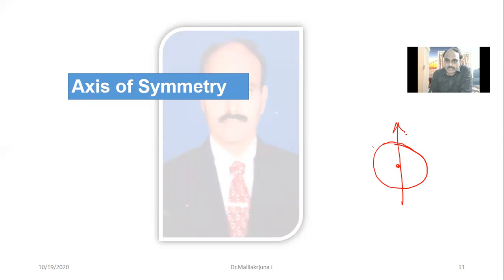Through that line, you do a clockwise rotation. With the imaginary line passing through the center of the sphere, assume it is rotated by 10 degrees. After the rotation of 10 degrees, what is the appearance? How does the ball look? Before rotation, how was the sphere looking? After the rotation of 10 degrees, it looks the same. I do a 30 degree rotation, it looks the same. I do a rotation by 50 degrees, the appearance is the same. Because this sphere is spherically symmetrical.